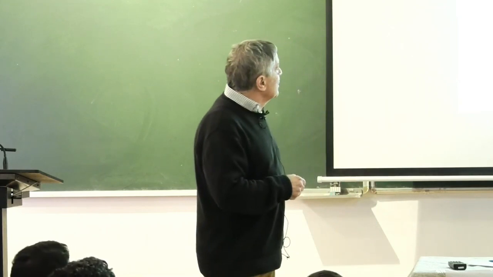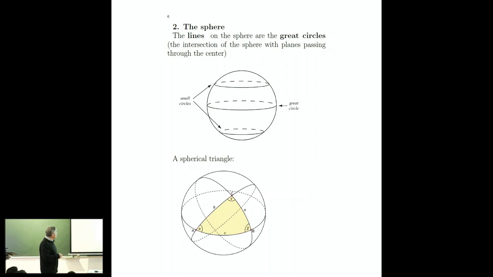You see, when you fly with an airplane from, say, Helsinki to St. Petersburg, no, St. Petersburg is too close. From two points which are here and here, the shortest path is not at all this one here. This would be very long. The shortest path should be something like that. So to go from here to here, the shortest path is this one. This small circle is not at all the shortest path. So in spherical geometry, the lines are the great circles.